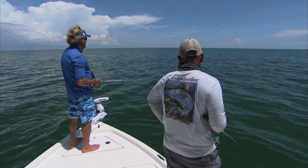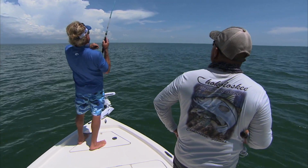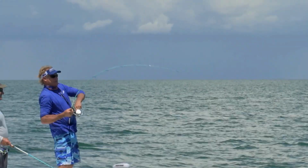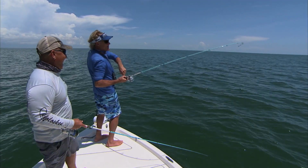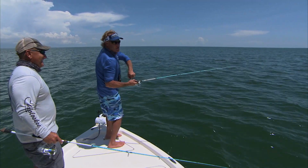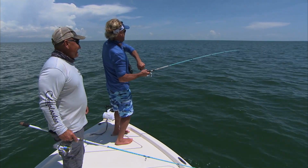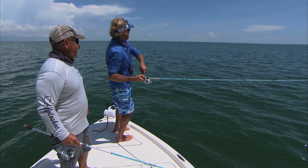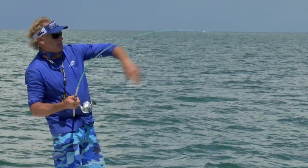Oh, we just got hit, I think. Fish on, baby. Uh-oh. I think it's a grown one. That's a good one there, buddy. That's the one we're looking for right there. That's it, baby. What we've done, we've changed spots. We come back on one of Brian's rock piles here, and there's a school of snook out here that y'all just would not believe. I don't know if y'all can see them or not. There's just a big, giant gray spot out here, and it's nothing but snook.